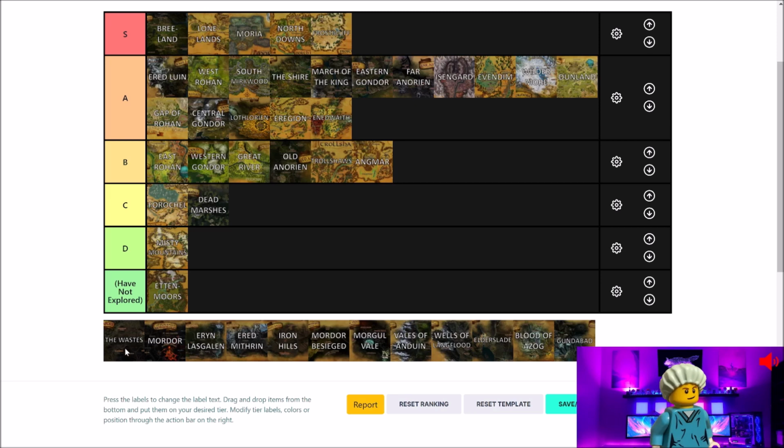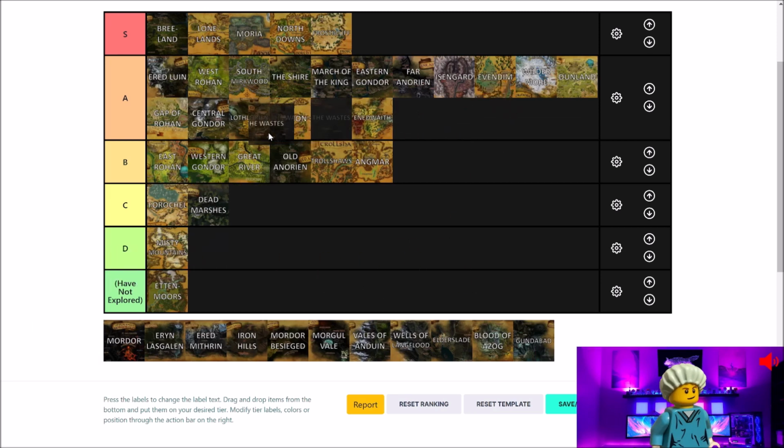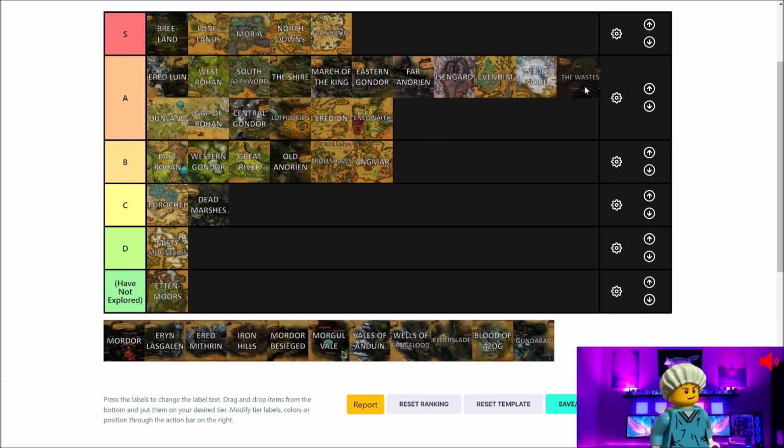So I'm going to go ahead and put the Wastes probably at a mid to low A. I don't think that the epic storyline can fully make up for the fact that the zone is kind of sparse in some areas, but we're going to go ahead and put it right here. Mid-tier A is where we'll call it.